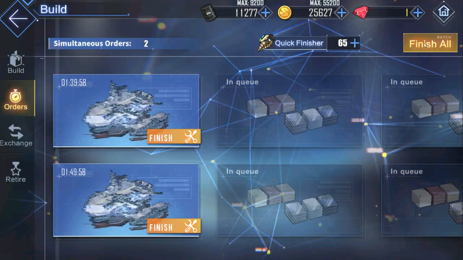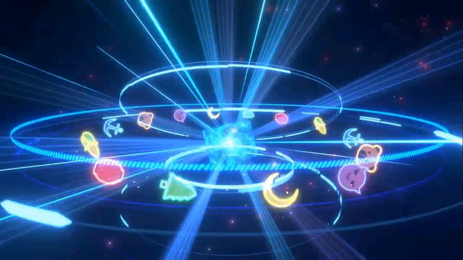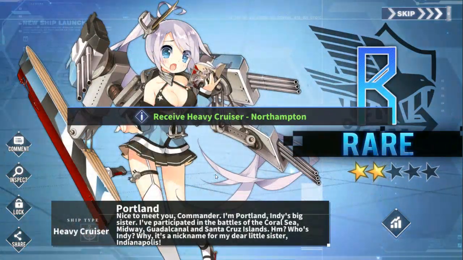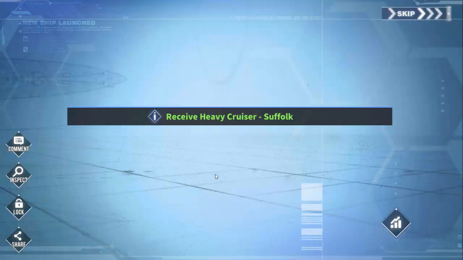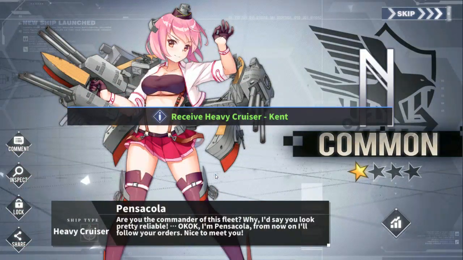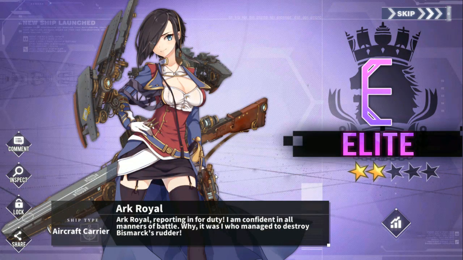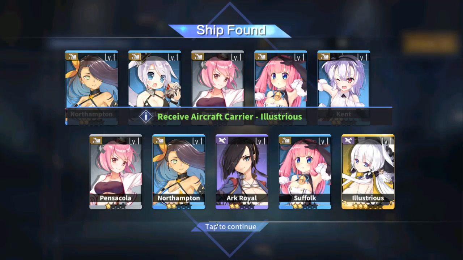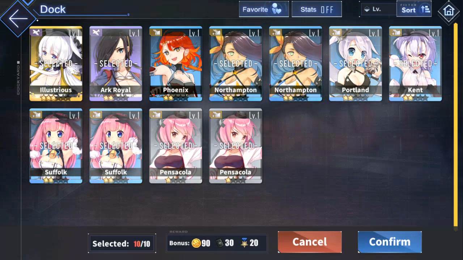Come on, give me some more. I think that means you get one. I don't know, don't quote me on that. Probably not, it's probably just an effect they added for this. Probably so. A lot of units that I don't need anymore. Pensacola, Northamptons. Oh, everybody's favorite, Ark Royal. And nope, none, and an Illustrious dupe that I don't need. Okay. Well, got to do the old retire again. Onward. Goodbye.